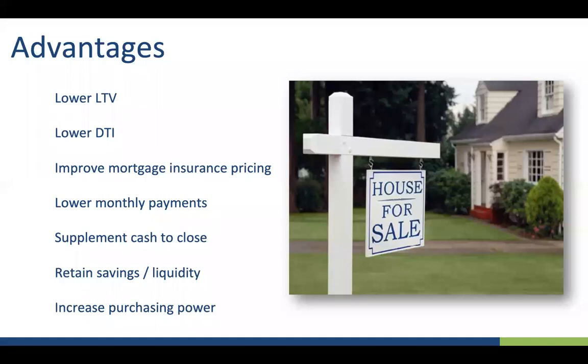Suddenly you can get a conventional mortgage, no upfront mortgage insurance, lower monthly mortgage insurance. That's going to lower your debt to income ratios because you're going to lower your monthly payments. You potentially get a better interest rate, further lowering monthly payments, further addressing qualifying ratios or debt to income ratios.